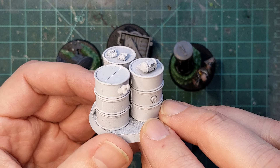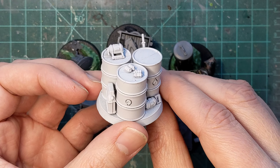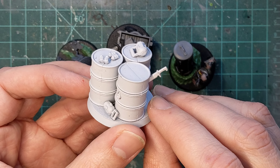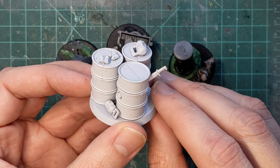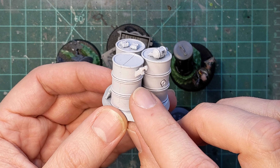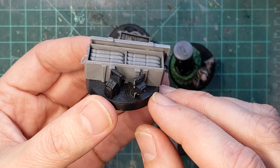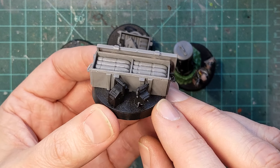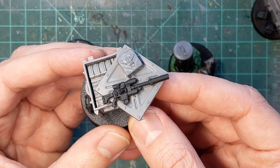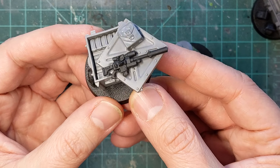Doing stuff like this can be a lot of fun because it's an opportunity to tell a story. I've combined items from the kit to create this — it's like a fuel depot, a fuel stash. Got some jerry cans, some drums, but it's also rigged to explode. You can see the explosives all around, and somebody's punched a knife in the side of one of the drums, and I'm going to draw a line of fuel coming down and pooling in the earth around it.